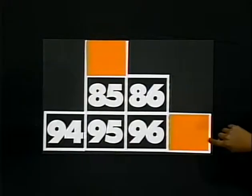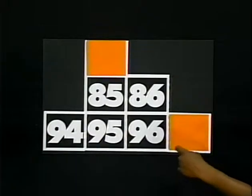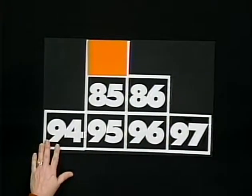There are lots of other patterns, too. I have right here a piece of the hundreds board that I've taken off. I've cut it out so that a lot of it's missing, but there are some clues there to help us figure out the numbers. Daniel, can you figure out what number goes under that card right there? I was thinking — if that was 97, then that would be 98. Okay, this would be 97. How do you know? Because 96 plus one more is 97. And you know that numbers increase by one when you go across a row? Good. Let's take a peek. 97. Good job.